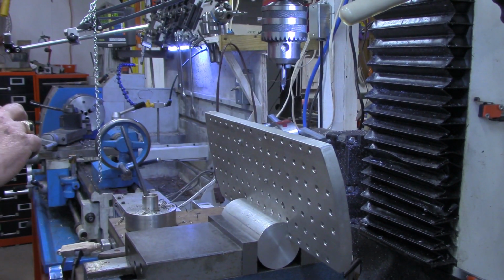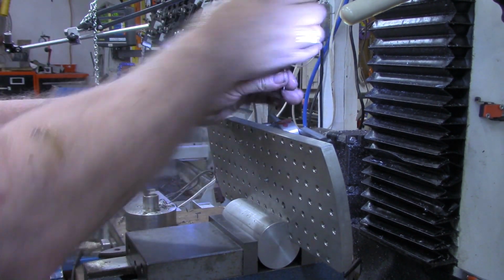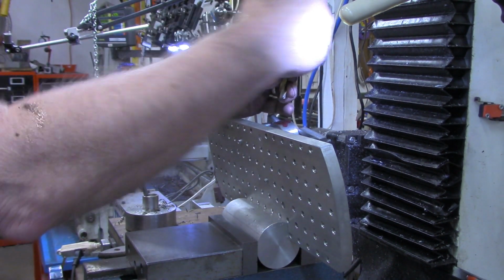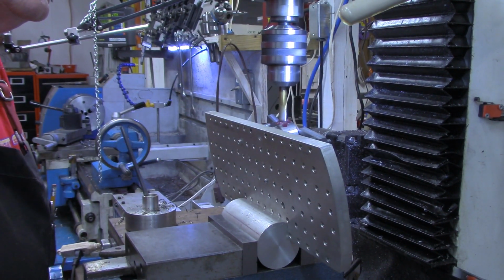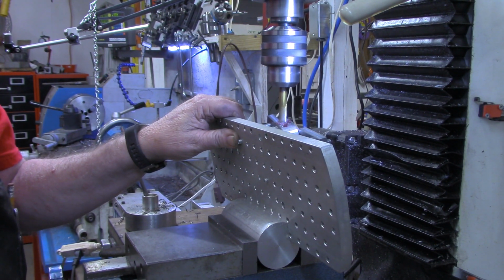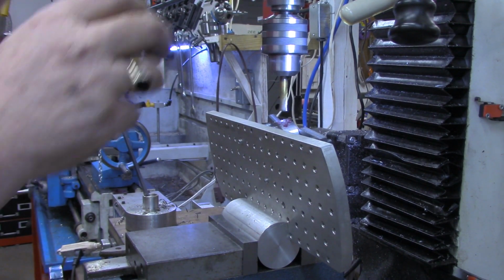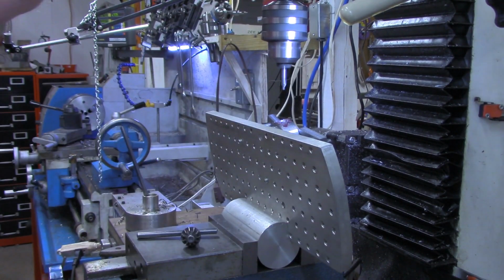But instead of trying to use a center drill on there, I'm going to put an end mill in the chuck, let's see, with a 3/8, and that'll give us a good flat surface to do our drilling on. It's not the steadiest in the world or most rigid, but that's got a good flat surface on now that we can do our drilling.